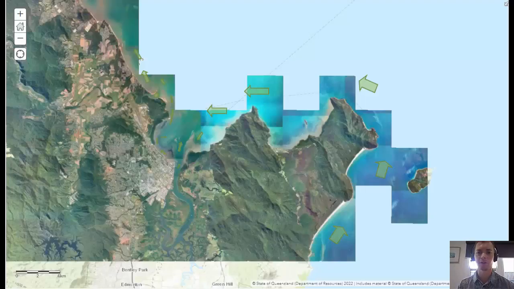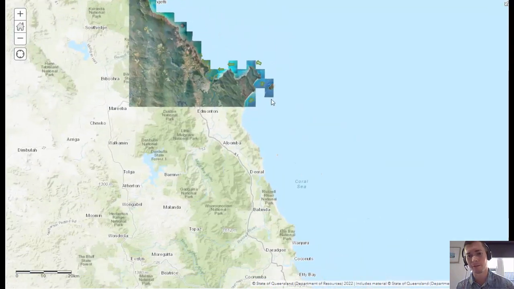Whilst I mentioned the longshore drift, let's talk more about the transport of sand in and out of Trinity Bay. We have the longshore drift, which is largely driven from the trade winds from the southeast, driving sand up the Queensland coast from the south to a north direction, picking up on all these rivers, moving sand northward.